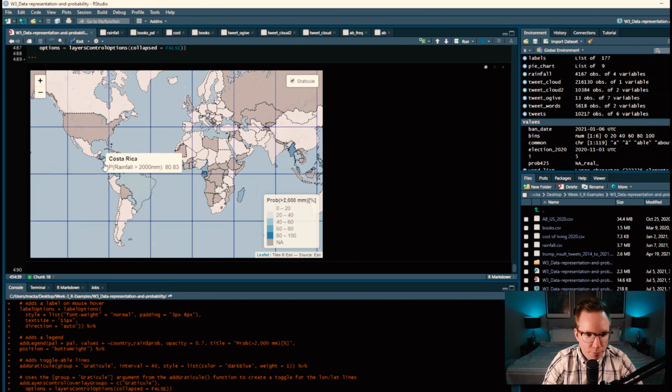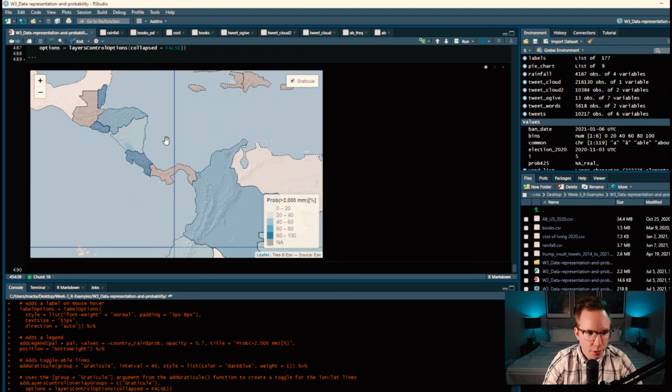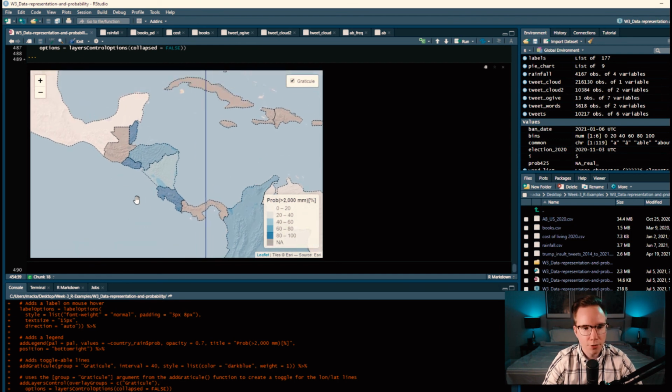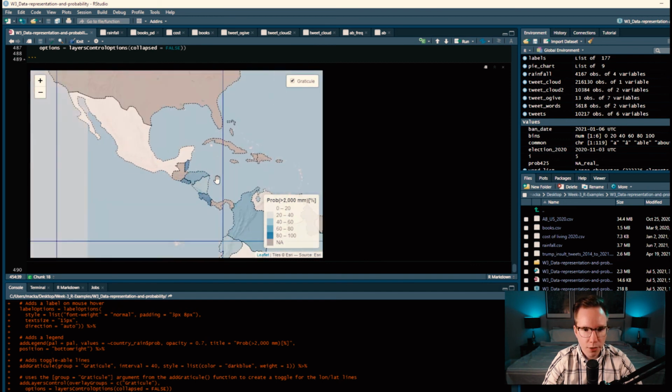But yeah, you can zoom in and you can see the relief. I thought that was interesting because the mountain ranges influence rainfall, so that would be interesting if you were actually studying this. And then you can see the percent that it will exceed the rainfall value.